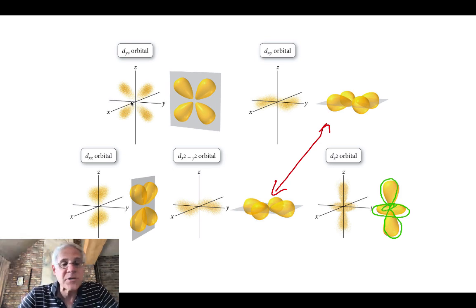So very interesting shapes. If you go on to some higher levels of chemistry, especially inorganic chemistry, you start looking at these d orbitals significantly. They do come into play with the chemistry of transition metals quite extensively. These are the orbitals that are being filled with electrons as we enter the transition metals.